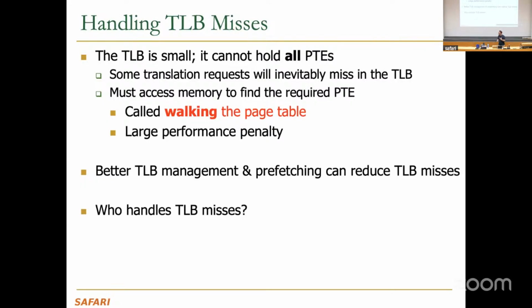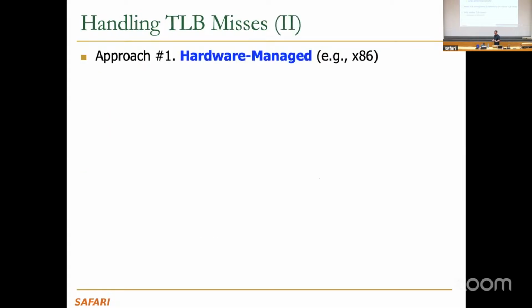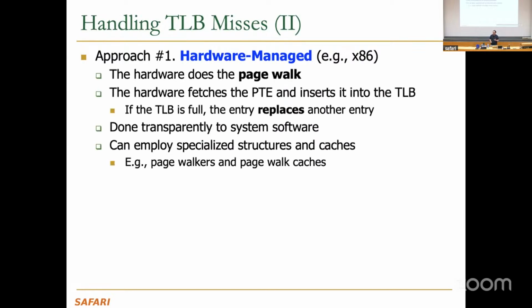And the question is, who handles the TLB misses, hardware or software? This is a question that has been answered, and we do it in a hardware-based manner in modern systems. But in older systems, we were not doing it this way. So our first approach is hardware managed. Whenever we miss in the L2 TLB, we trigger a circuitry that simply does the pointer chasing of the page table for us. It's looking up the page table for us.